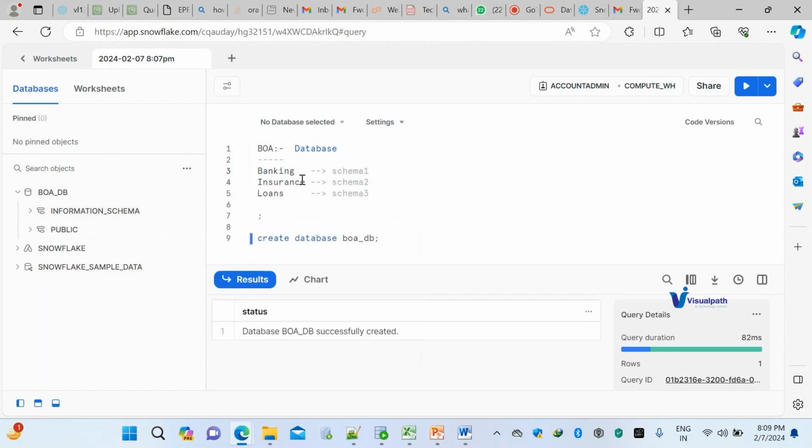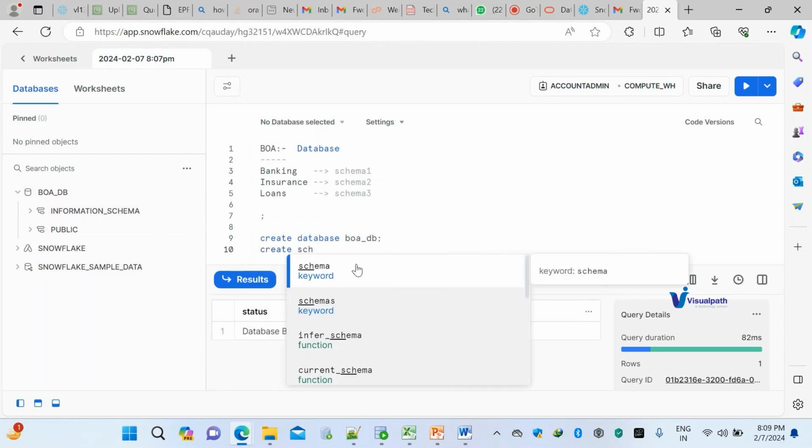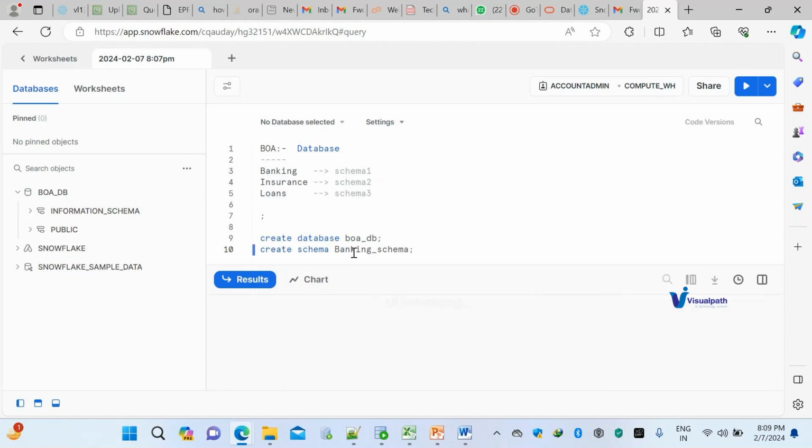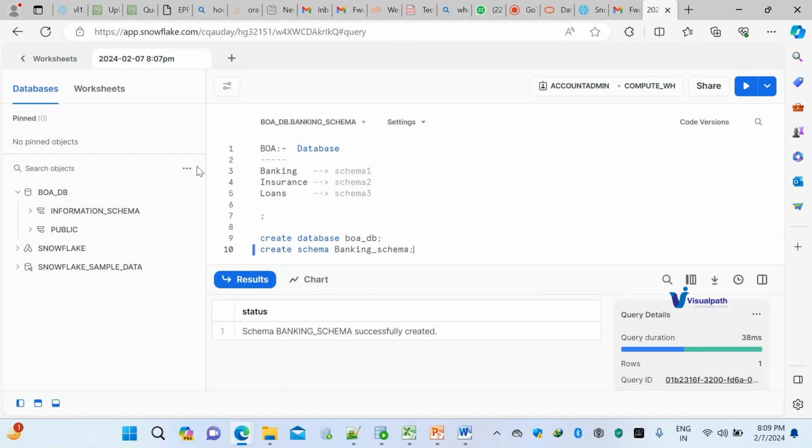But let me quickly create a schema also. So I'd like to create schema, let's say banking underscore schema. So I have three schemas, right? Banking, insurance, and loan schema. So let me quickly create the schema. Do a refresh. I can see banking schema, right? Let me quickly create two more schemas.